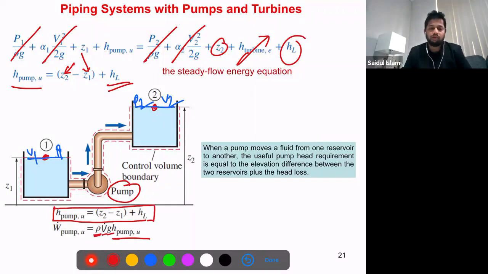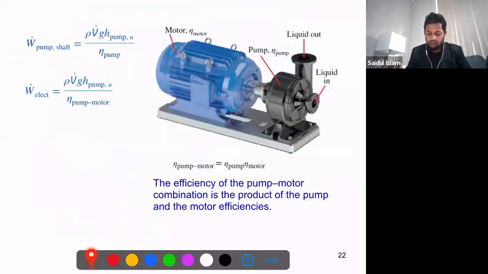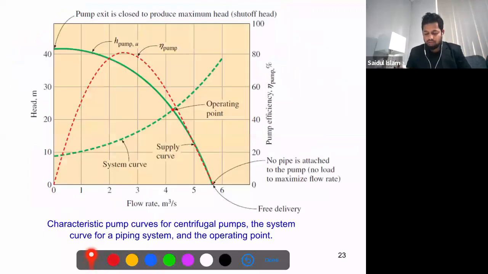We solved the problem today, and you already know this formula. So this is the problem you need to solve in the final exam. It is kind of a similar problem. I mean, you need to use these equations. And this is the formula for how you can calculate the efficiency. So I'm moving to the next phase.